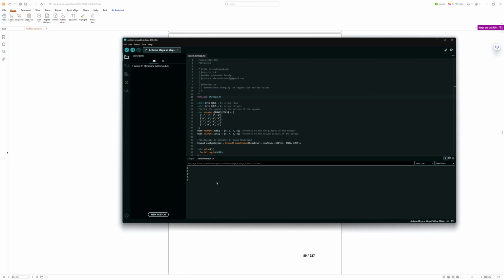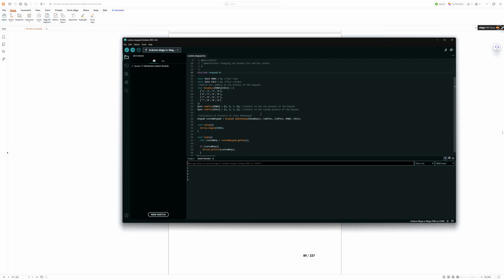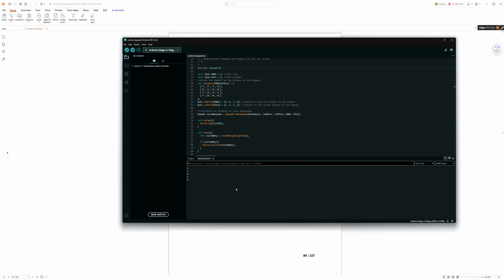Yep, so it doesn't do multiple keys. I don't see why it couldn't do that if you were to modify the code somehow to look for multiple keys, but it doesn't look like this one does that. That is basically how that works.